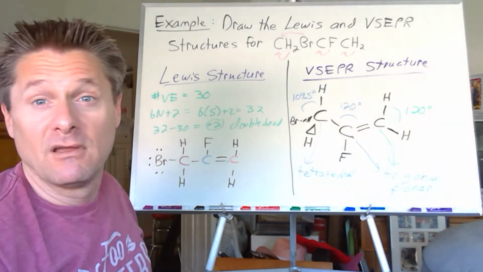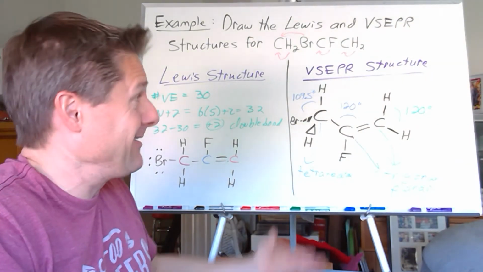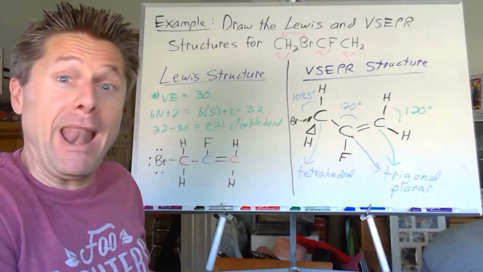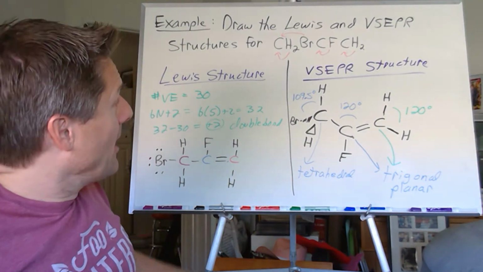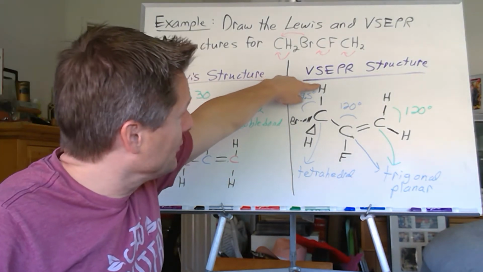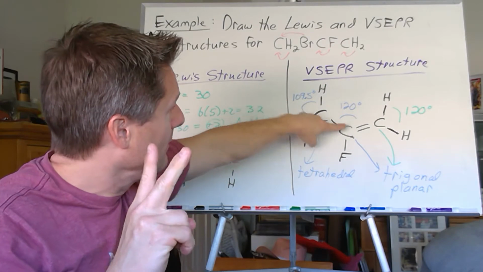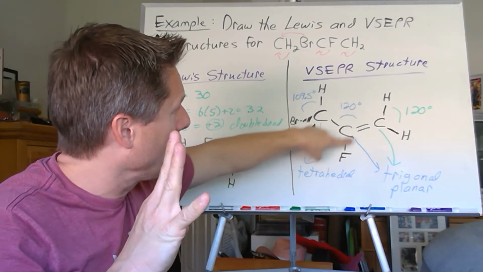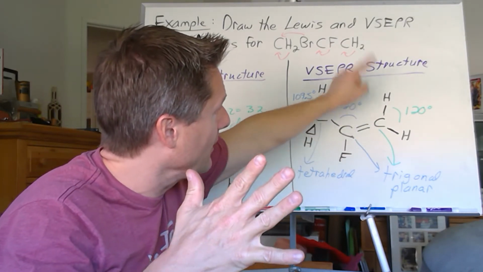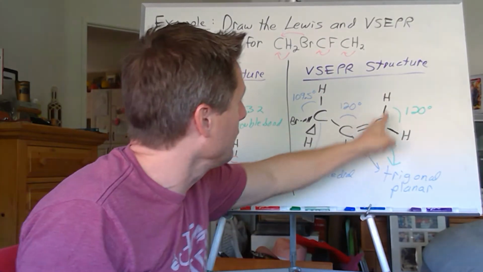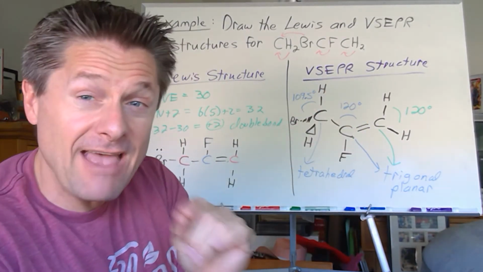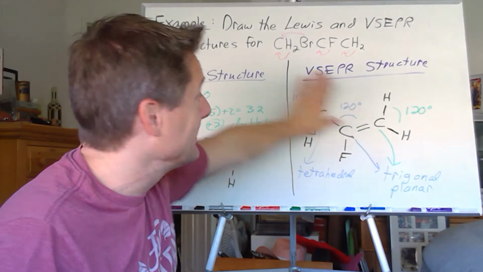You'll be like, I don't know. I could tell you each individual central atom, but I couldn't tell you the shape of the whole molecule. It's complex, right? But I could say this hydrogen, that carbon, that fluorine, that carbon, that hydrogen, and that hydrogen. So 1, 2, 3, 4, 5, 6, 7. There are 7 atoms in this molecule in the same plane.